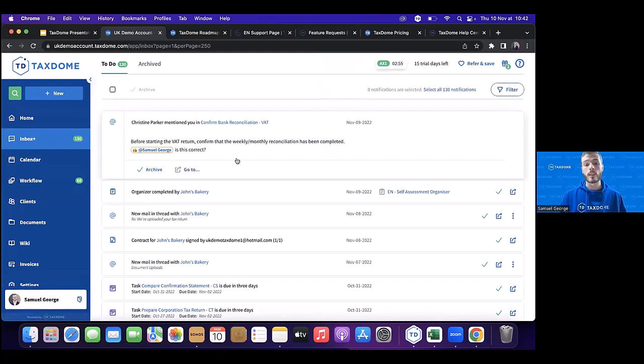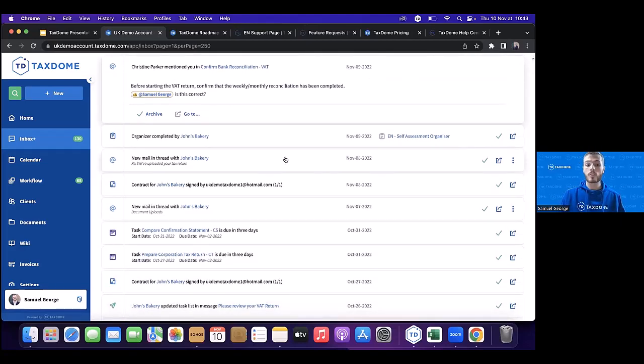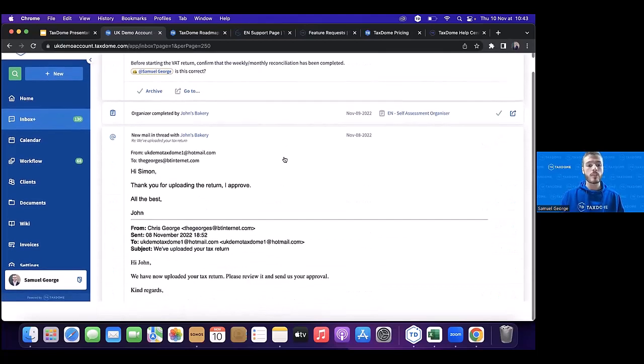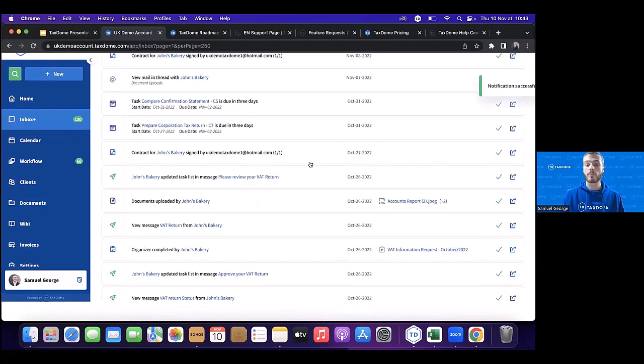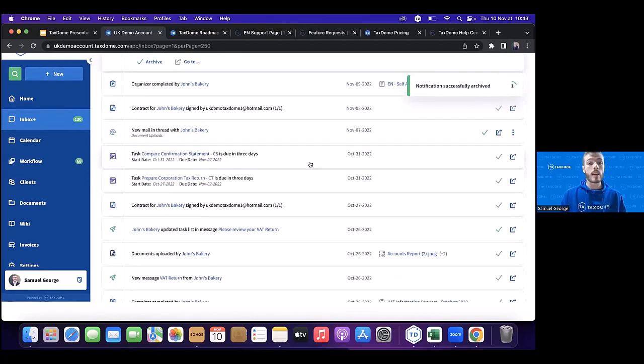I think it's worth noting that on TaxDome, we try and make it as easy as possible to get to the information that you want to see. So anything on TaxDome that you see that's written in blue is interactive and it can be clicked on, taking you directly to what you need to see. By scrolling down the list, I can also see notifications for emails. And it's worth noting that from here, I can even create a task and assign it to a team member. We also have the option to hide relevant notifications with the archive button. And as team management and task management is really important, you'll also receive notifications regarding outstanding tasks or tasks that have due dates coming up.